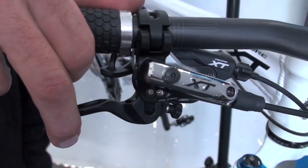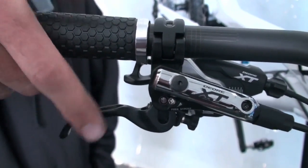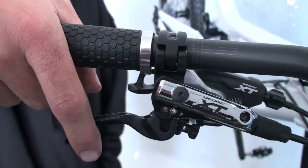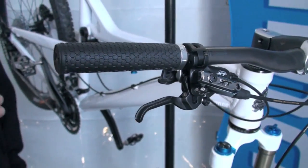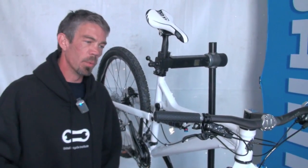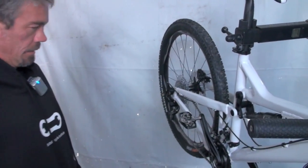We've maintained the servo wave brake with XT, but we've added a modified pivot location, so it's a much more ergonomic stroke — a little bit shorter — so you can get a stiffer lever and a lighter weight total assembly. You're going to get all the ICE technologies that maintain the heat control of the system, so basically the performance that the new XTR brakes are receiving rave reviews for, we're able to bring all that performance down to XT at a much more affordable price.